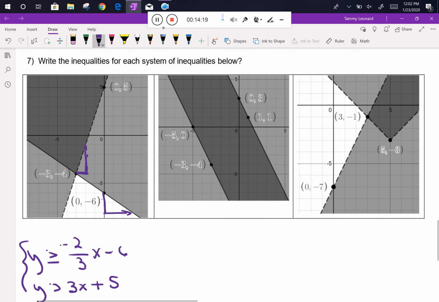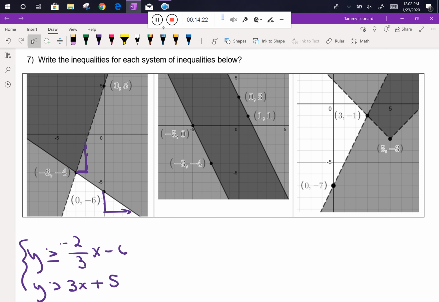Next, we've got a set of parallel lines, and it looks like the slope goes down 2 and right 1. So I'm going to have 2 lines that each start with negative 2x. They do have different y-intercepts. The top one is a solid line where we're shading below it, so that's going to be y is less than or equal to, and it's starting from the y-intercept of 3. The bottom one is also solid, but we're shading above it, so I've got y is greater than or equal to, and I can't actually see the y-intercept.